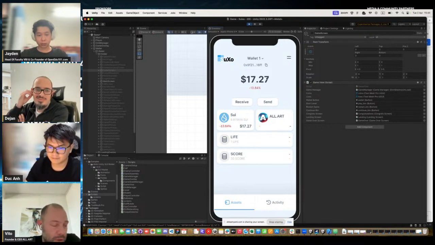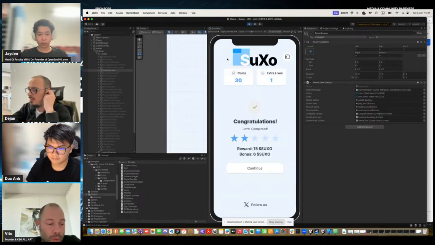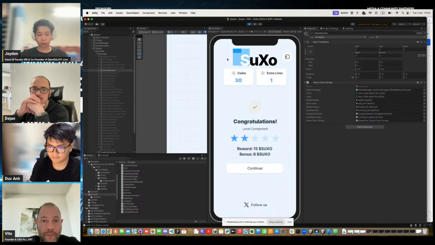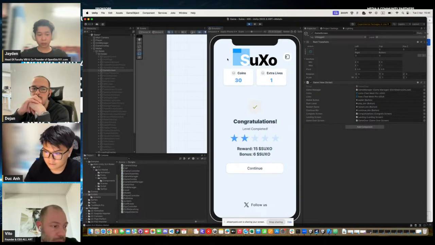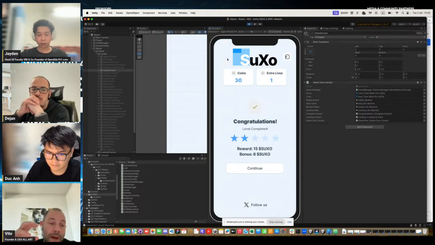And here we can also discuss one very interesting aspect, and that is who is paying for the transactions. When we started this journey, we were thinking about whether the player should pay for the transactions or the game provider or publisher should pay for them. Currently, the game is built so that the player is paying for the transactions. But in the future, people may want to develop games where they will subsidize the transactions, either by transferring some Sui as a kind of marketing effort to bring in new players, or to just have players send the transactions while the fees are covered by the publisher.